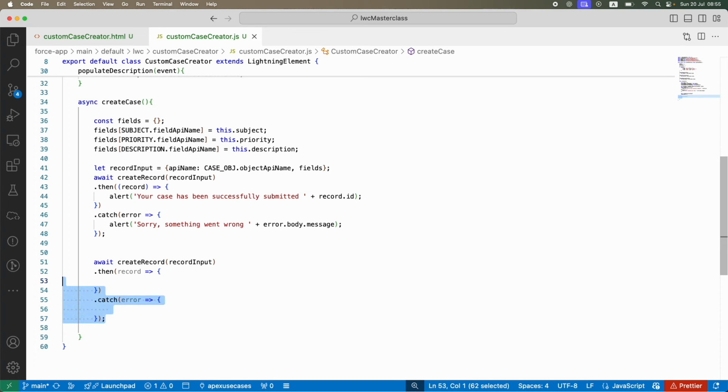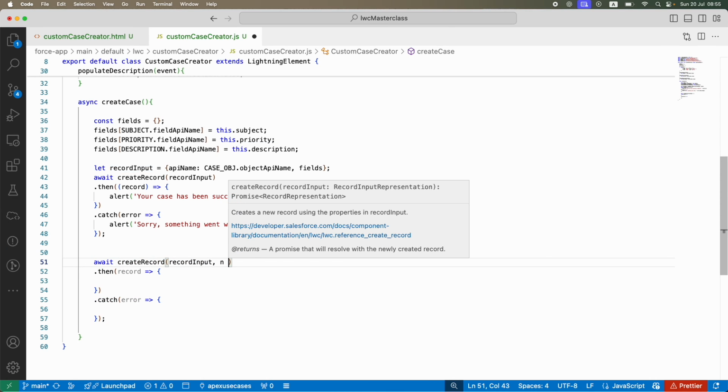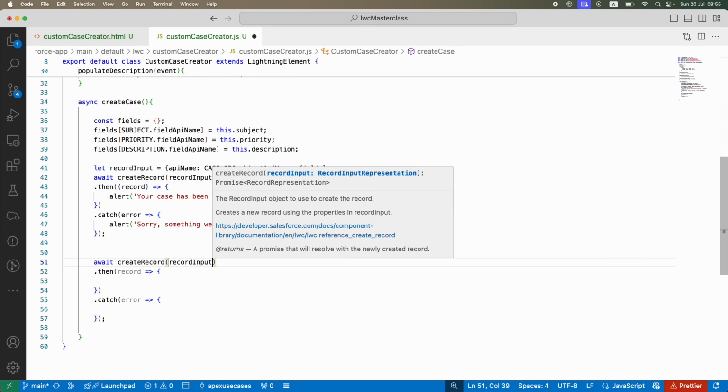Now if you are able to understand the syntax, use it anywhere. All your wire methods, all imperative calls, everywhere you want to use a then and catch, this is the syntax, nothing fancy. If you want to call a custom method of your own that's calling the server, you can have n number of field key value pairs here, as in the attributes or the parameters.